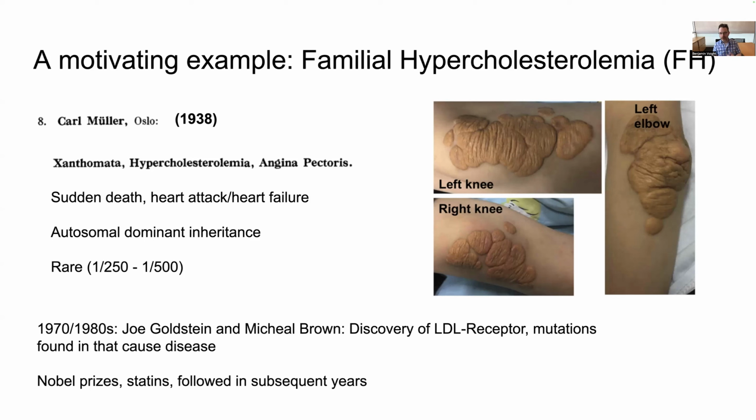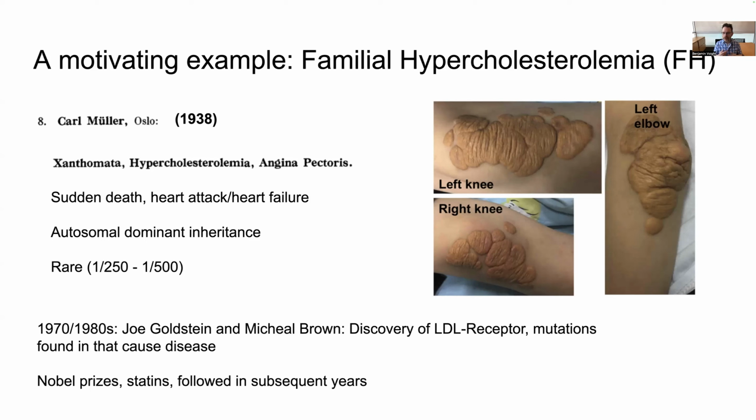And there are lots of great examples here. For the purposes of this discussion, I can't help but pick a trait that's closer to my heart, which is familial hypercholesterolemia, or FH. This is a trait that we've known about for a very, very long time, reported in a very specific way with these particular xanthomata that appear very robustly in patients with FH. If you see this picture, you can see right away it is a very distinctive phenotype. You can recognize it almost immediately. The physical manifestation is annoying, but not life threatening. But it was exceedingly well known that patients with this manifestation often very suddenly would die of a heart attack or heart failure very early in life.